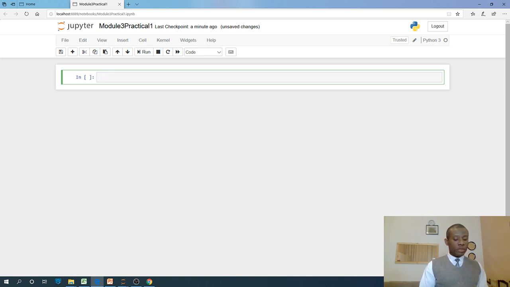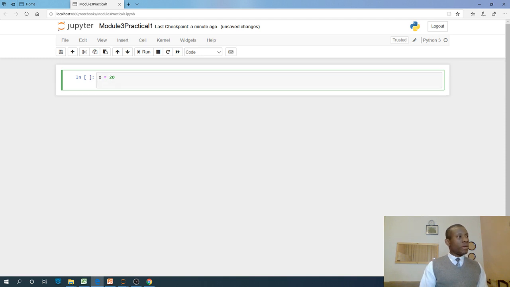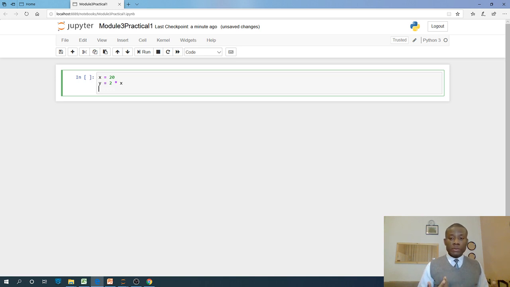Let's first assign the value of x. x is equal to 20 and y is equal to 2 times x. This is a simple equation, and now I can print out my result by saying print y.